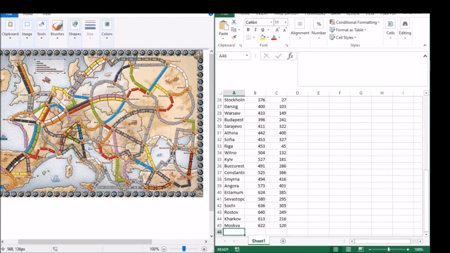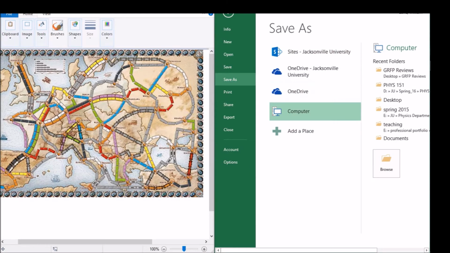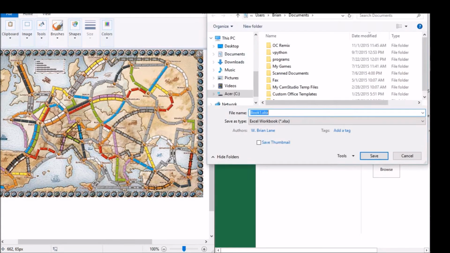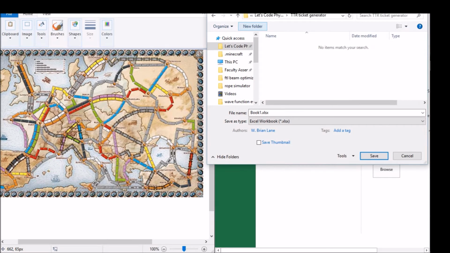The way I started the code, basically the way the code works is to take two random cities in Ticket to Ride Europe, calculate the distance between them, and then award points accordingly. And so in order to do that, I had to get out the location of each of the cities. So what you're seeing in here is my Excel spreadsheet. I took a screenshot or a picture from Google Images of the map for Ticket to Ride Europe, and I just read off the pixel location of each of the cities and save that into a spreadsheet. And then in a little bit, I'm going to copy and paste that as the basis for my code, so that the code knows where all of the tickets are located.